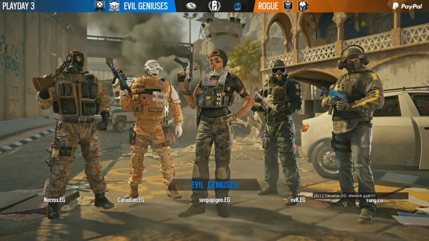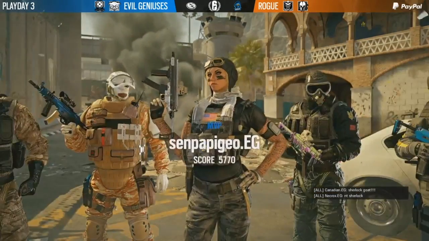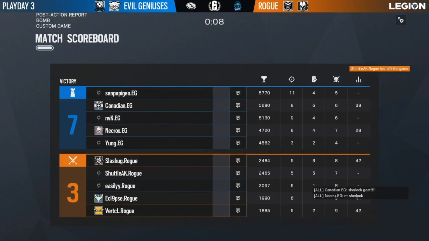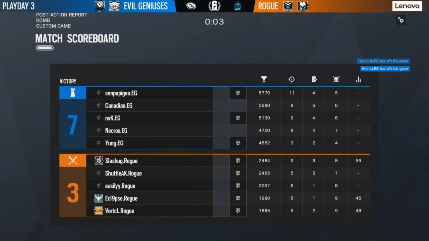And I will say that in that last round, Canadian was certainly the MVP. A big part of that round, and the reason it went EG's favor, is that Rogue were incapable of taking control of server, workshop, which clearly was their game plan.